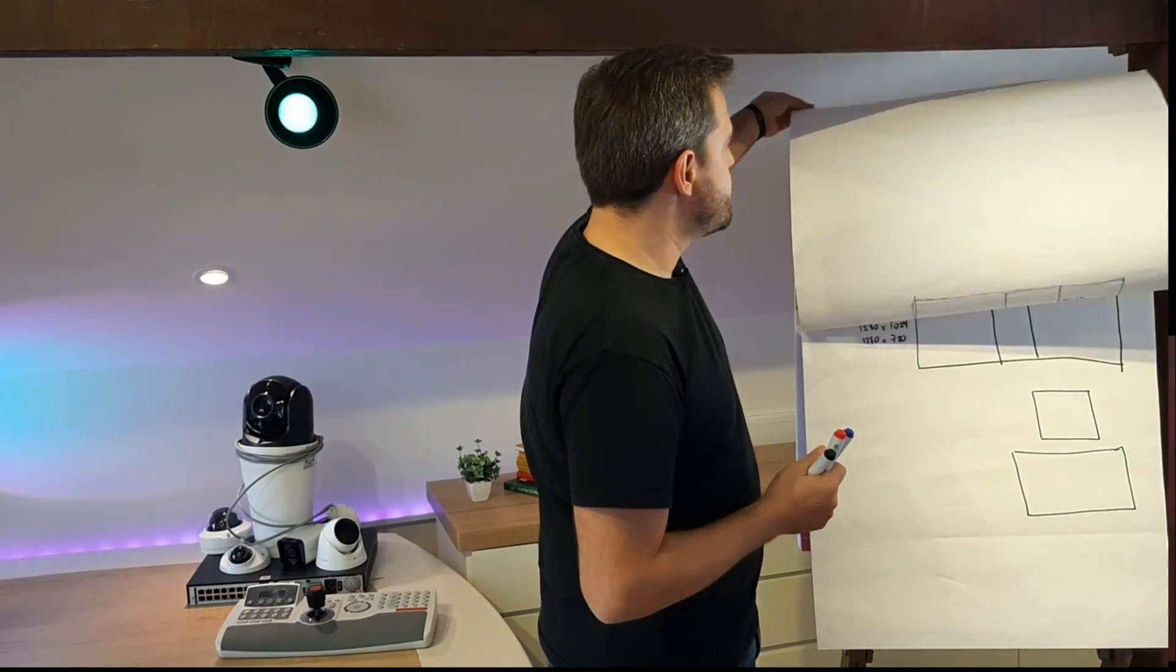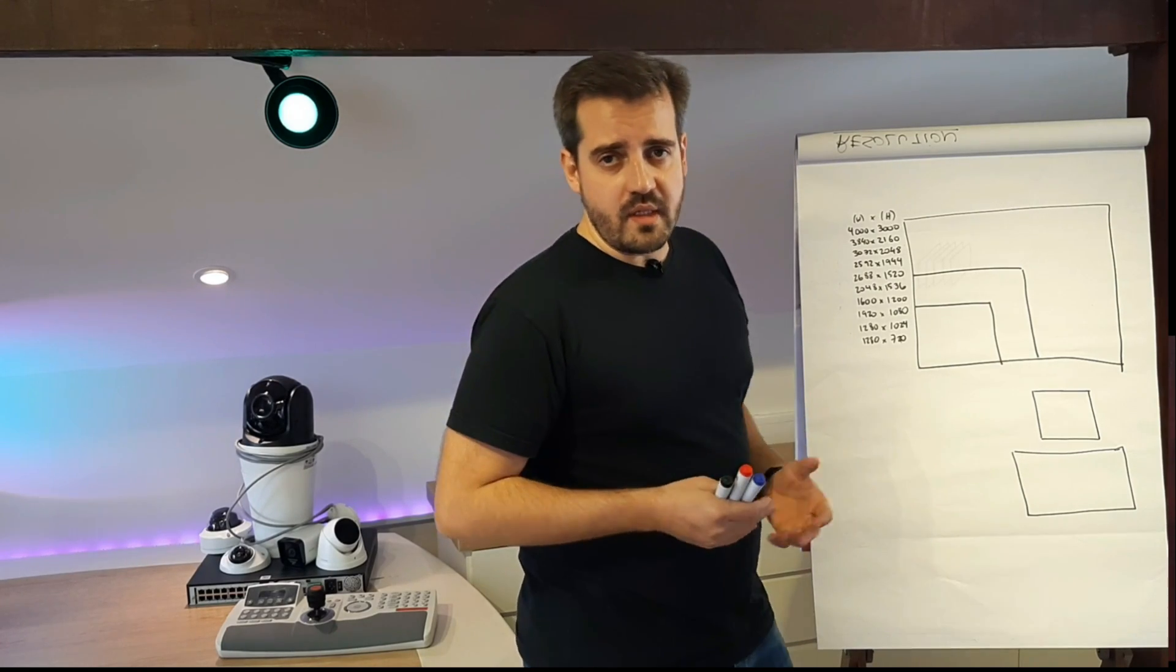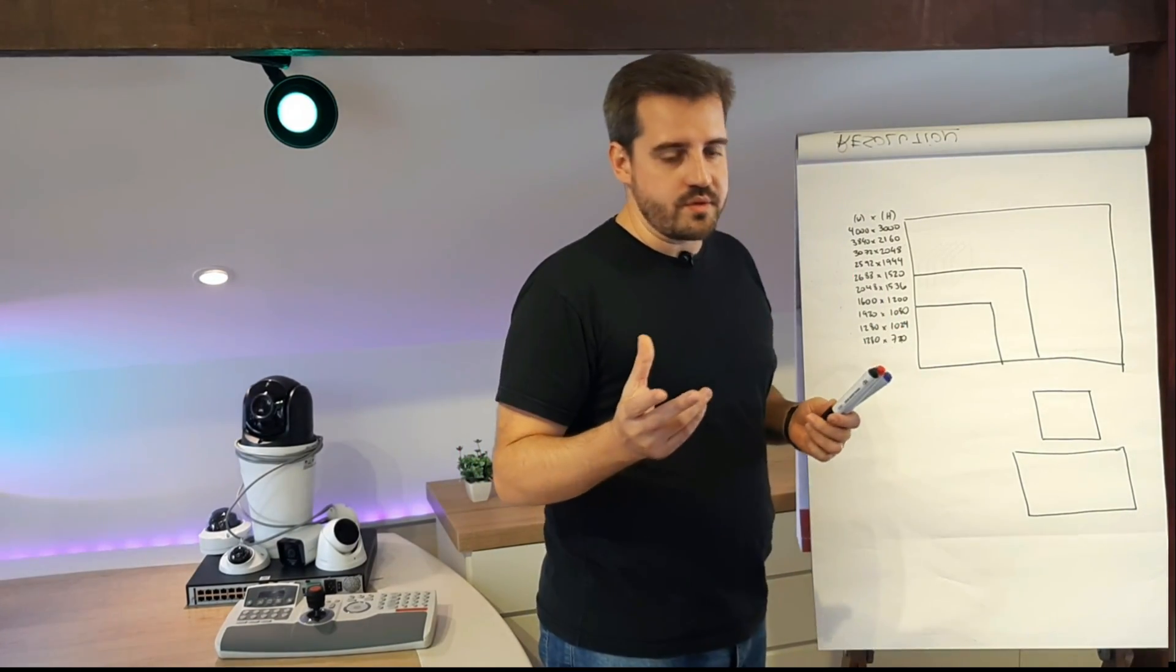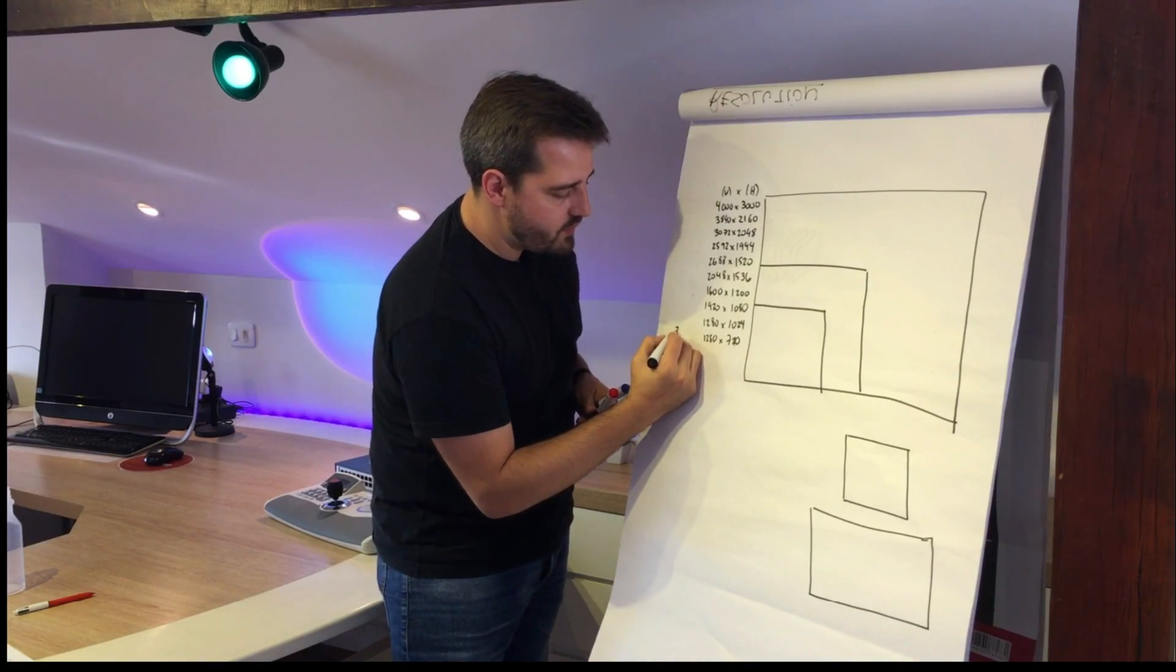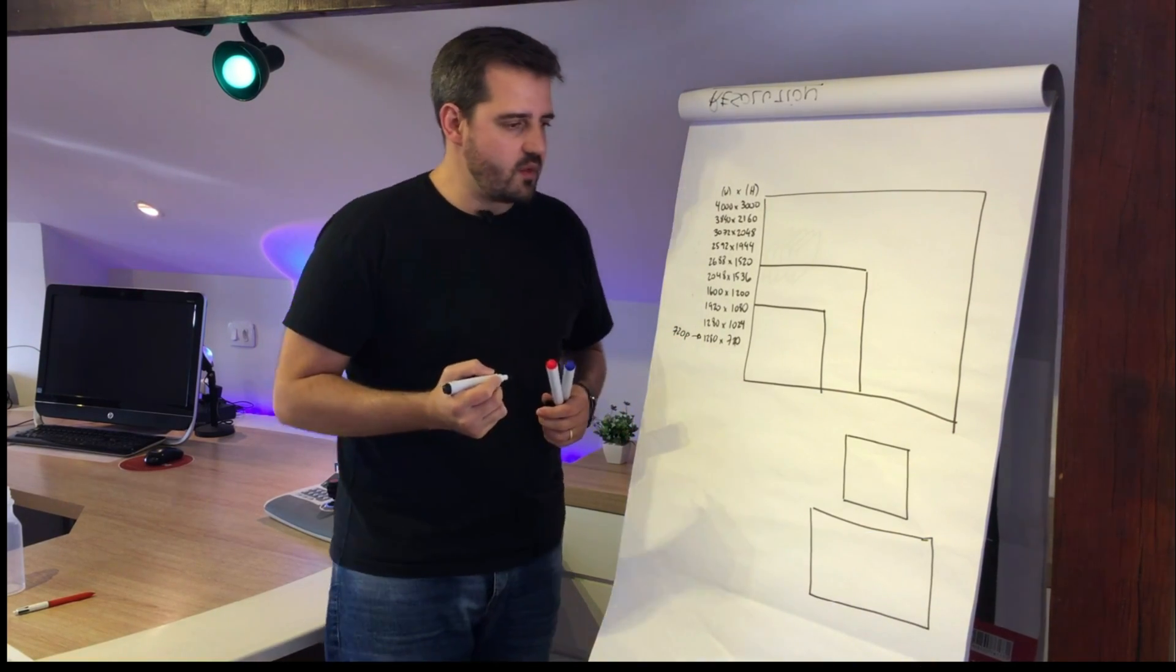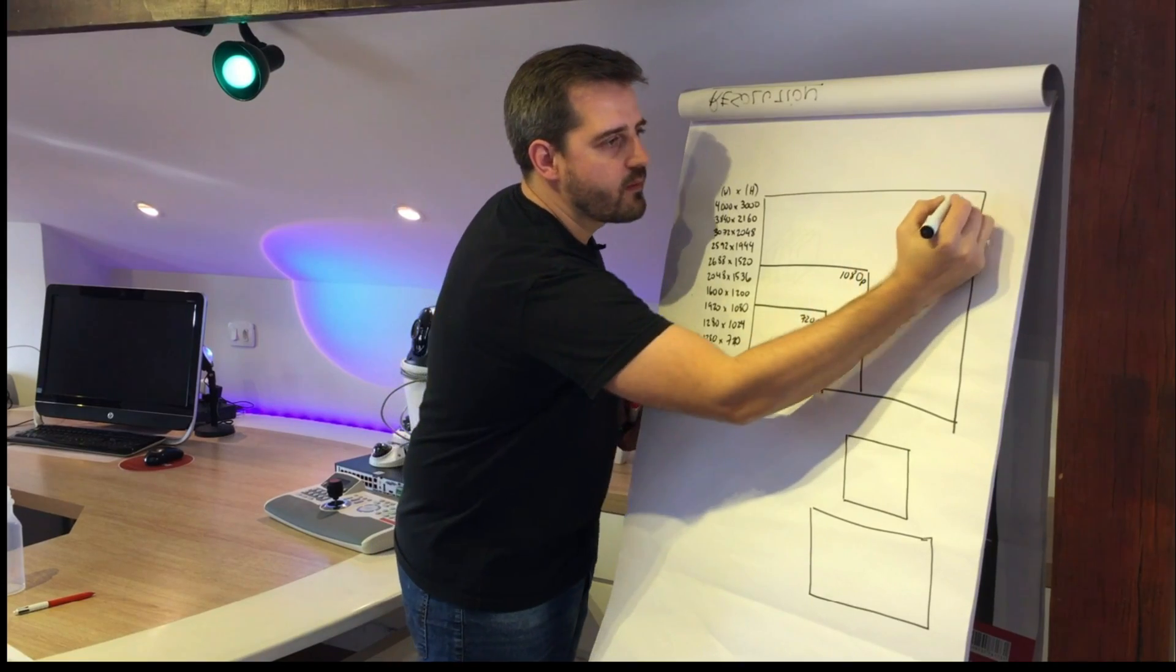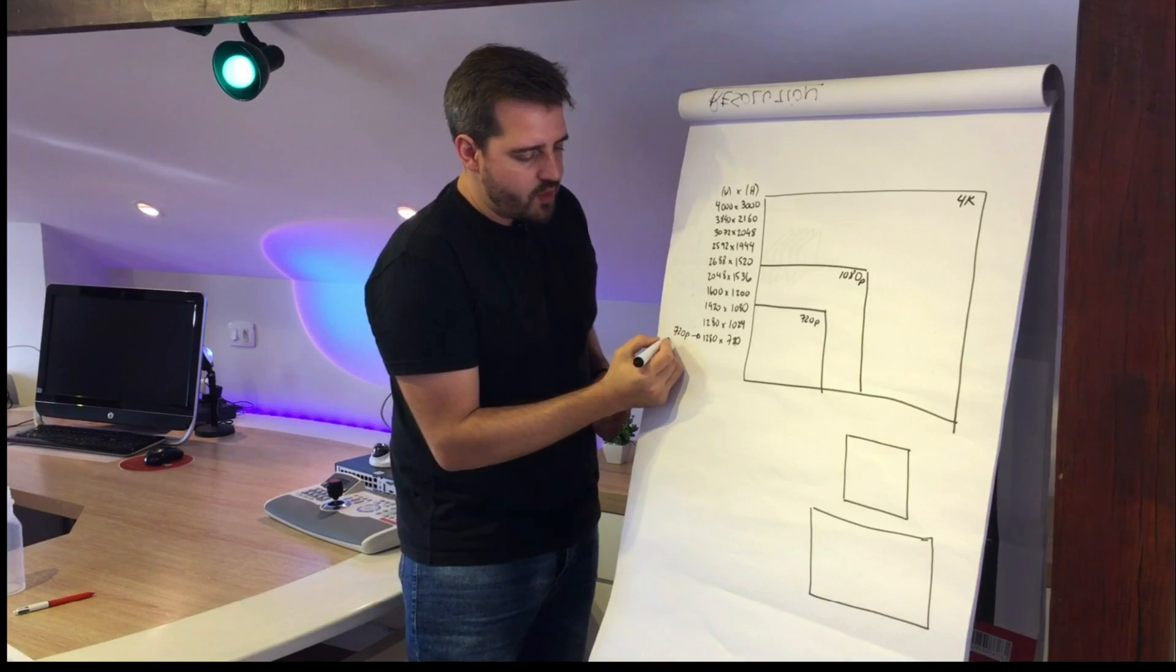So jumping to higher resolutions that we can see today in IP cameras or even in some high quality analog cameras as well. So we have a variety of number of resolutions. And so we can start with the 720p. We have this, I will put here in the graph just to show a little bit of proportion and an example 4K.